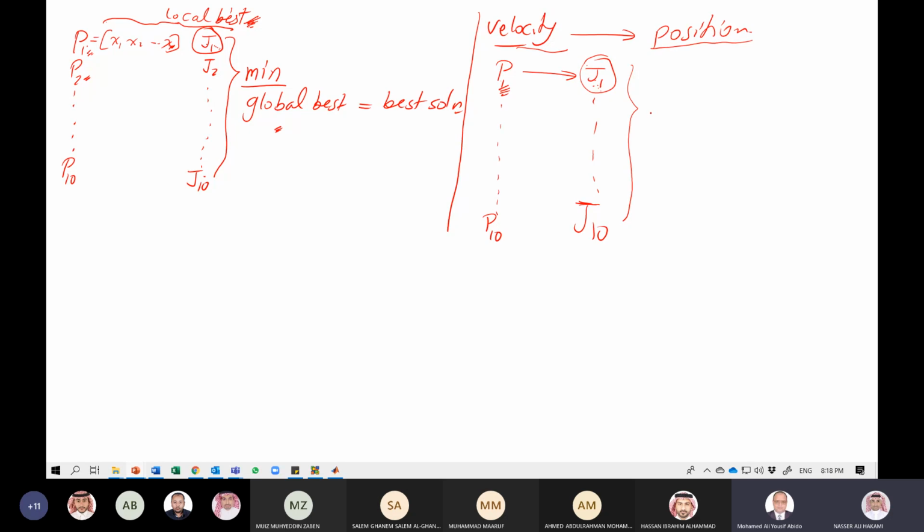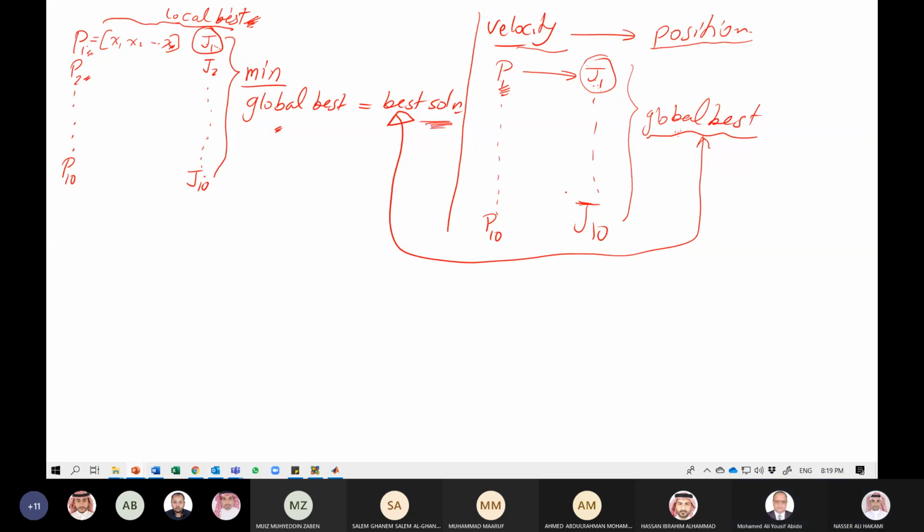Again, you have here the global best. One of those would be the global best, and this global best would be the best solution in this swarm or population. So you compare this global best with the best solution found so far, and then you can update the best solution.